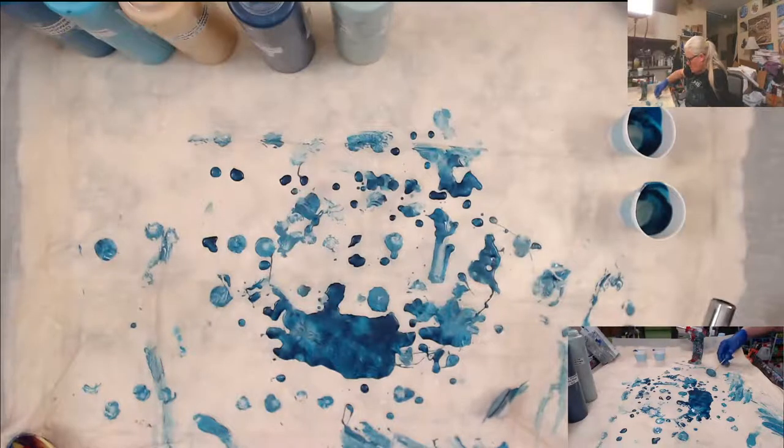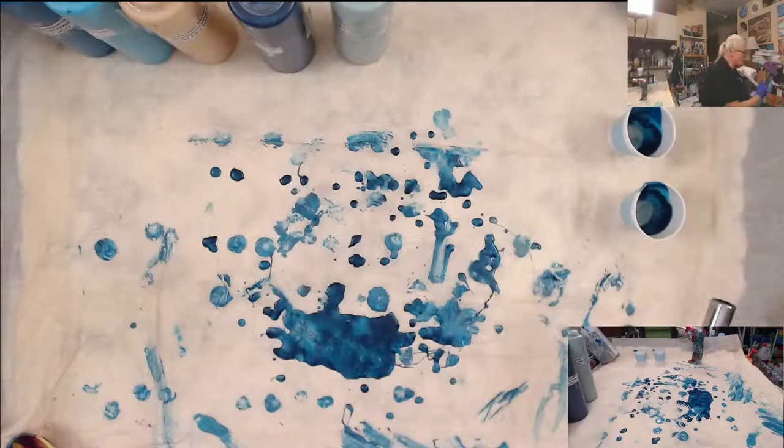I'm wiping off the edges so I don't have to do it with tape. Okay, let me stick you over here. And let me do two squares as earrings. I always try to do a pair.